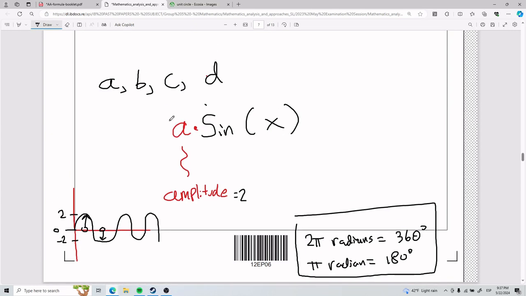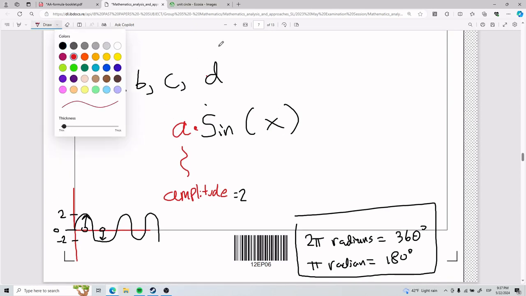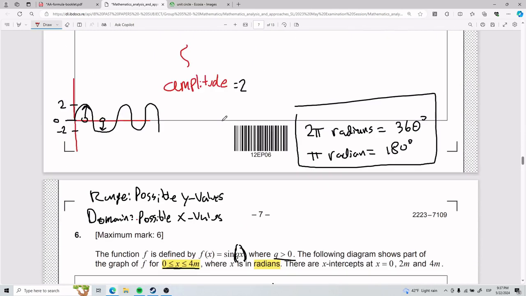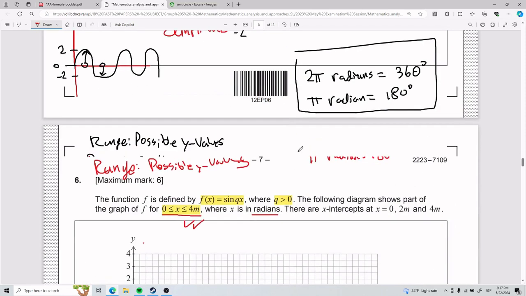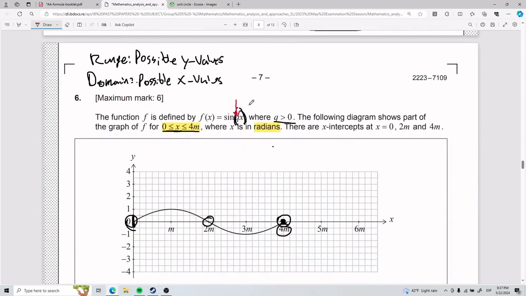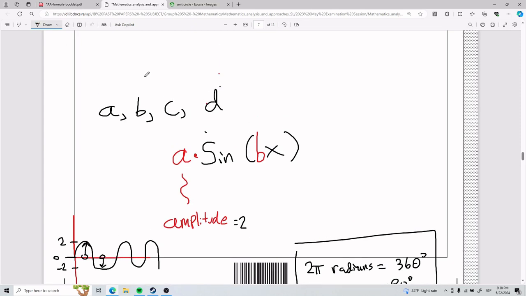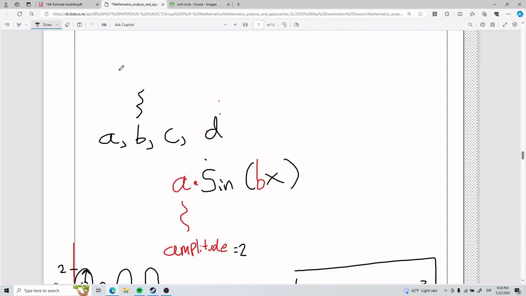The other thing that can happen is this b. So this b is going to enter inside the parentheses. So your b that I'm about to explain, the b is the q. So like b equals q in the explanation I'm about to do. So what is b? Well, b has to multiply x inside the parentheses, and there's not too clear a definition I can give you, but b is associated to the period. I'm not saying that it is the period, but it's associated to the period.